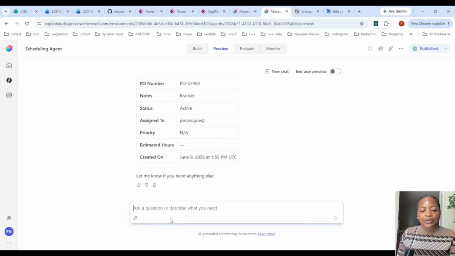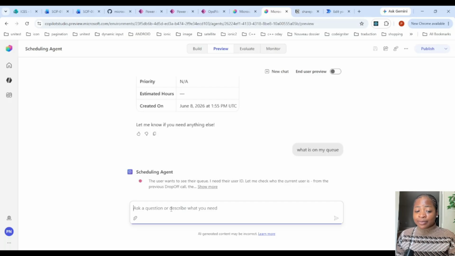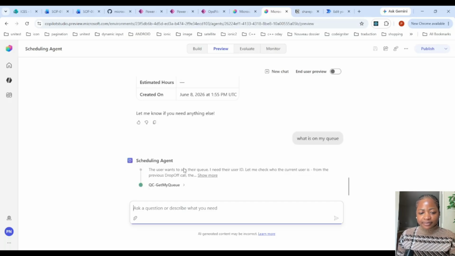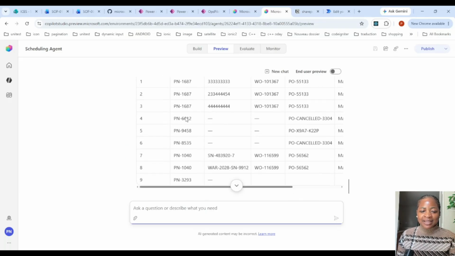And I can also add what is on my queue. So what is on my list? What tasks are on my list? It's calling the right tool again. Get my queue. It's so smart. It found the 18 items that I have on my list.